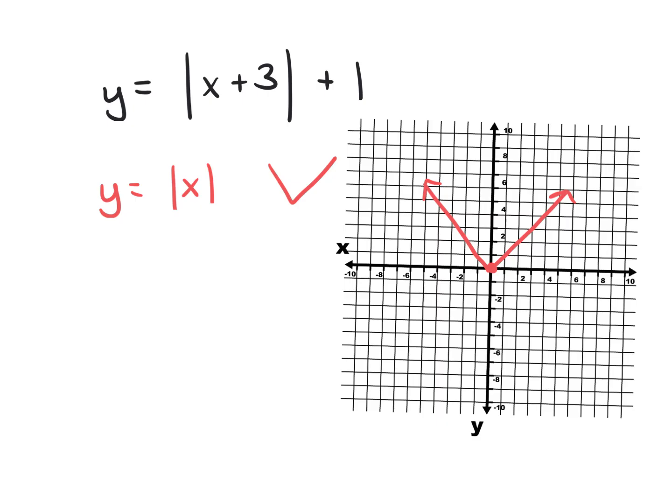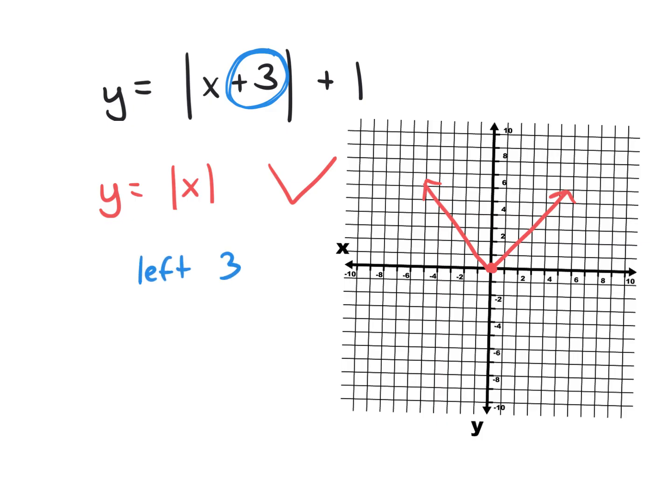Now, how many things are happening here? What's happening to our graph? We have this +3 and +1. What is this +3 doing? Is it moving the x value or moving the y value? Yep, because it's inside with the x, right? With the x, do we think opposite or think normal? What'd you say? We have to think opposite for the x values. Yep, think opposite. So for +3, you would think right, but we need to go left. So we need to go left 3.